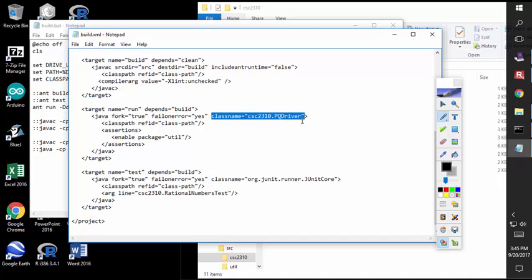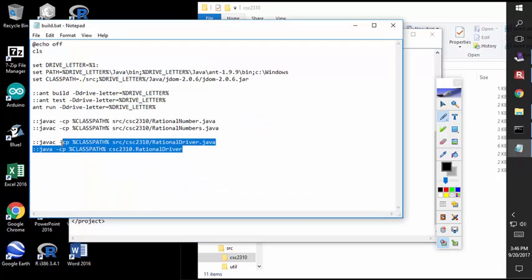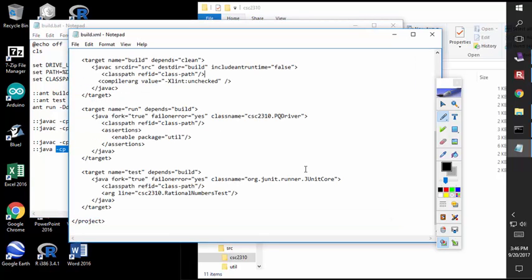I've had a whole bunch of classes dealing with rational numbers and other stuff that all had their own main method. And if I want to run a different one, I just come in here and change which one I want to run. Okay? And notice that it's using the dot notation, the package notation, and not the slashes for folders. Because as we saw over here, that's what the Java step needs.